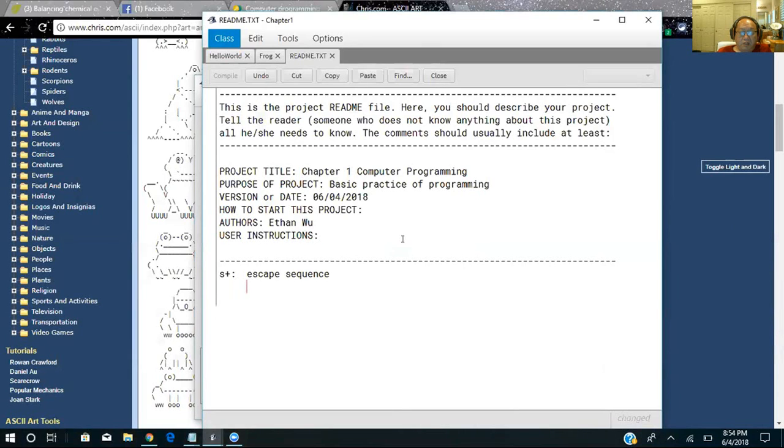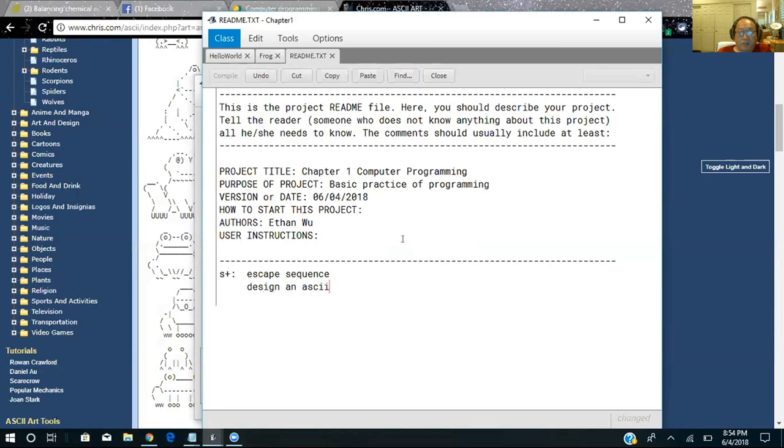And then here you say design an ASCII art program. ASCII.